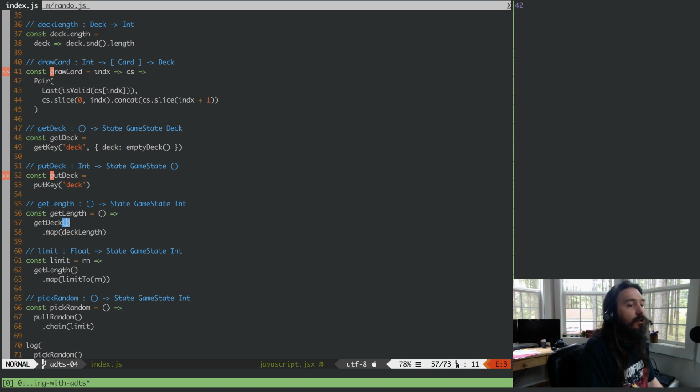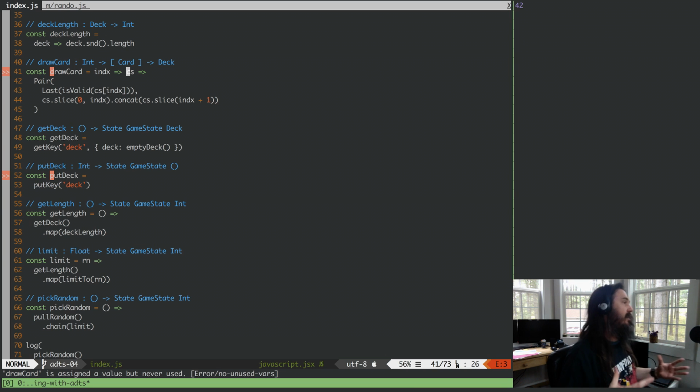Okay. So now we need a way to pick a random card. To do this, we have this function here, draw card. So you see this draw card here? This actually takes an array of cards, right? It doesn't take a deck. It returns a deck. But this right here was made to be chained in. We made this to chain in with a deck.